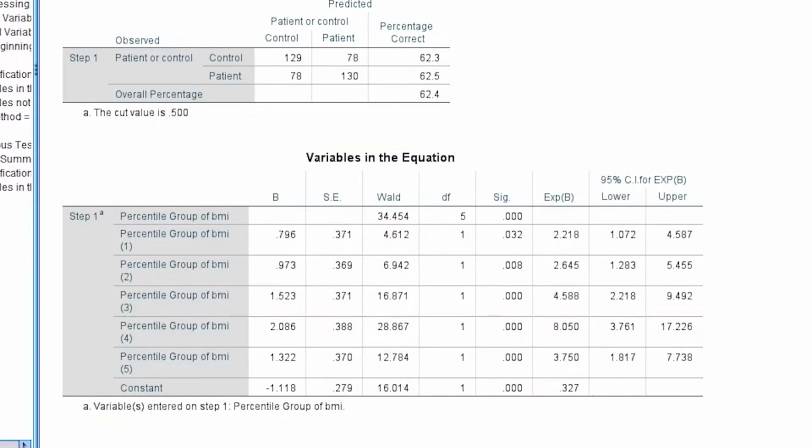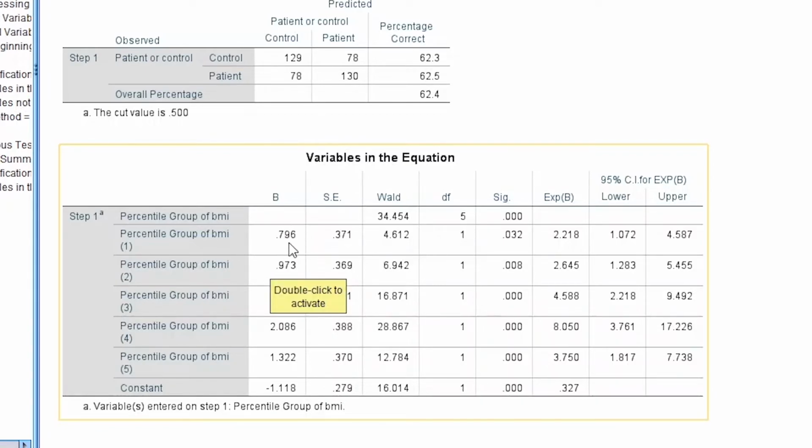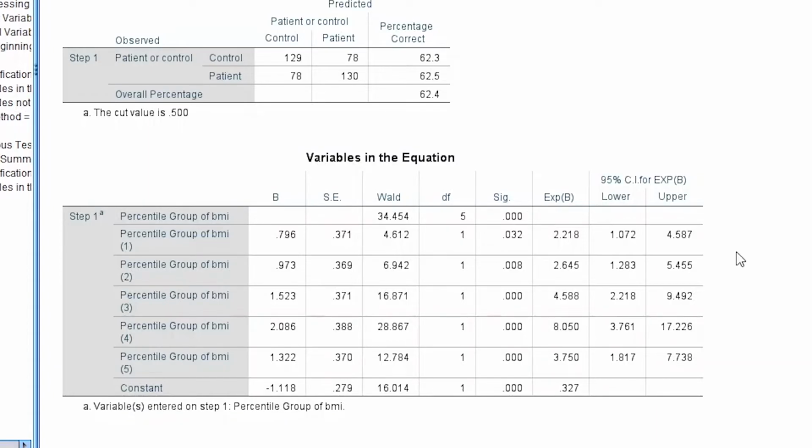Now, all of these other coefficients show us the estimated difference in log odds between that particular group and the reference category. For instance, the first coefficient is the estimated difference in log odds of an infarction for group 2 in contrast to group 1. So the first coefficient shows us the difference between 2 and 1, the second coefficient between 3 and 1, the third coefficient between 4 and 1, and so on. For instance, the fourth coefficient shows us that the estimated difference in log odds for group 5 compared to group 1 is 2.086. And then we can of course exponentiate that to see that the odds are 8.050 times greater for group 5 compared to group 1 on having an infarction.